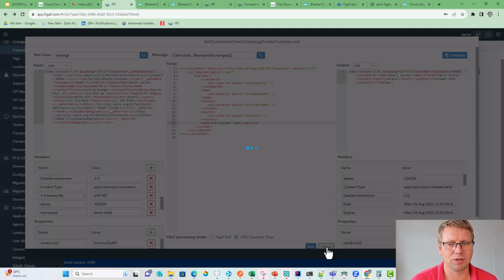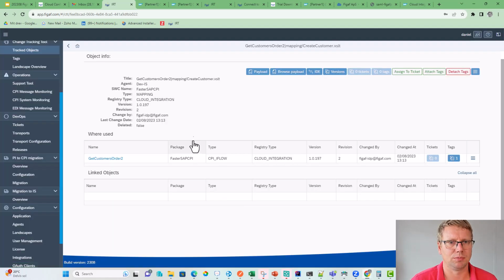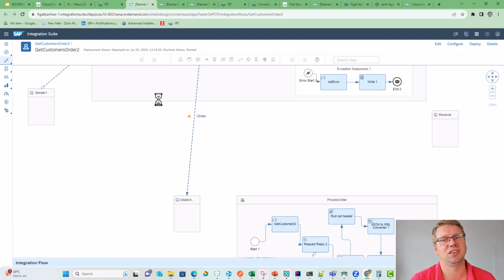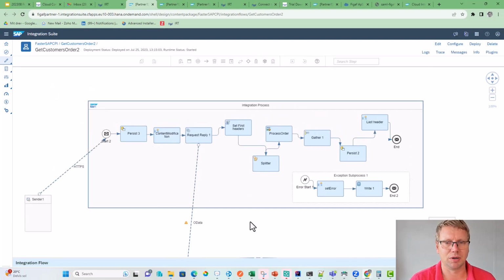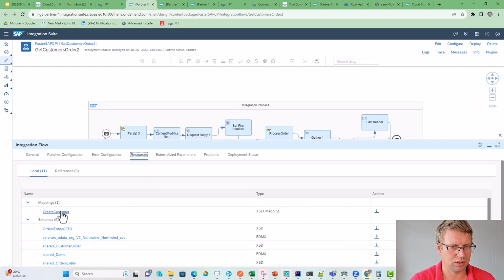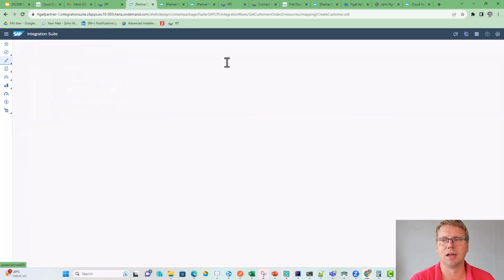What I want to do is upload this to the Figaf tool. So now it says we actually got a new version of it. And to make navigation easier, if you are on the change tracking tool and find an object, you can click on it. This will take you to this iFlow's page in the CTT. Here we can see, if we open the resource, create the mapping, that we have updated this XSLT already in here.